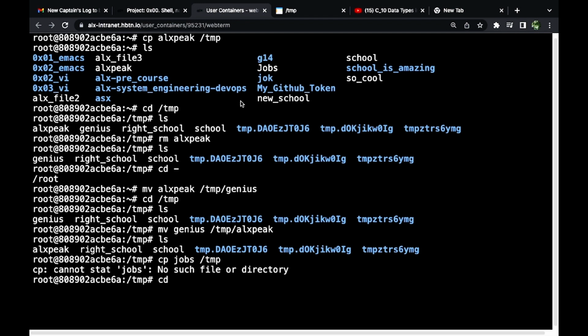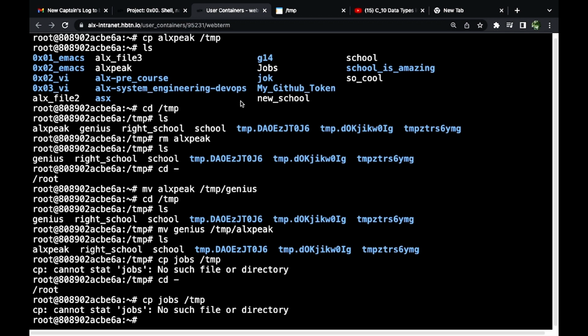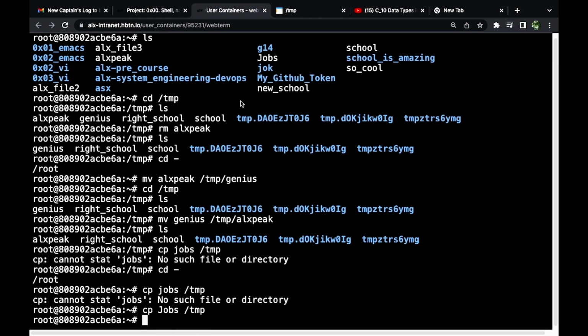So we have to first cd down there, then create a copy of jobs to /tmp. Oh, it's a capital letter. We don't have small. Okay, so cp Jobs to /tmp, enter.